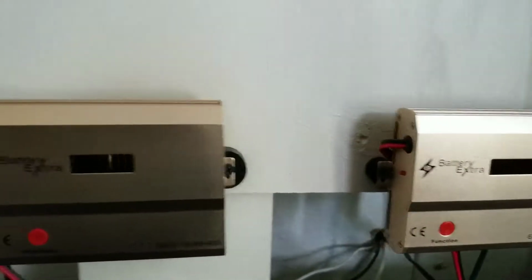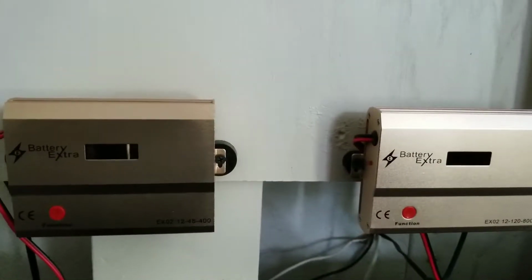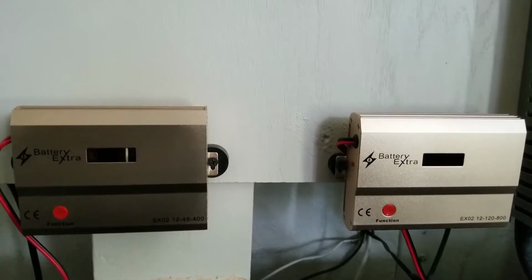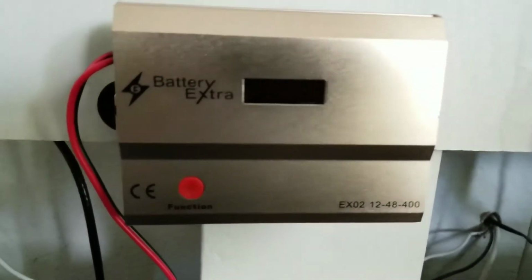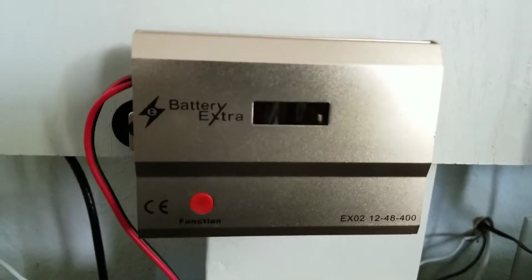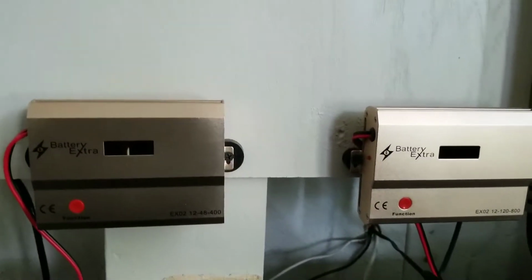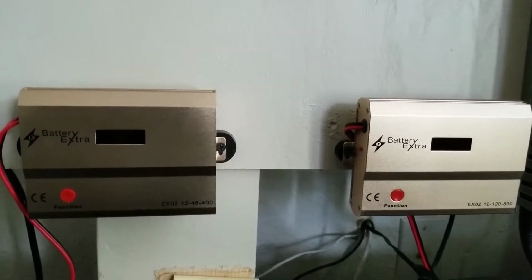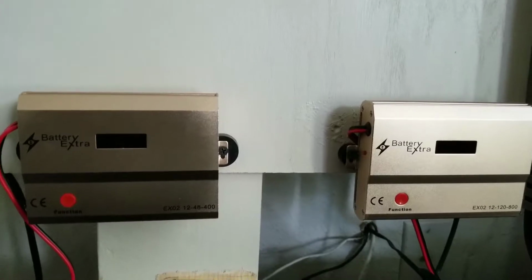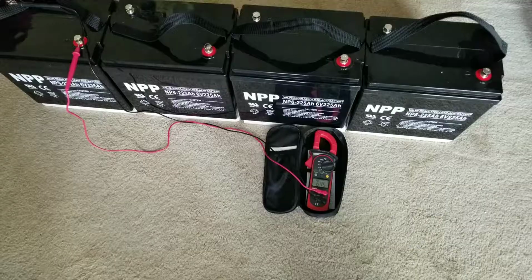And this guy is going to be working side by side. No, I'm not going to connect both of them together, because one is going for one battery bank and the other one is going for another battery bank. This one I will regulate for the 24 volt battery bank, and this one is going to be for the 48 volt battery bank. Stay tuned for that, because the battery box is going to be full with all kinds of batteries. You guys are going to be surprised, and I just showed you these batteries.